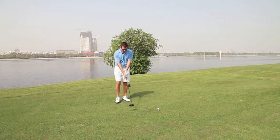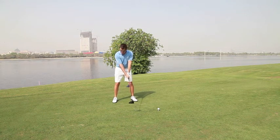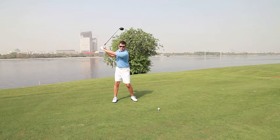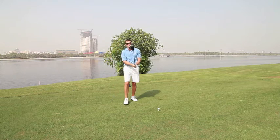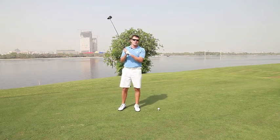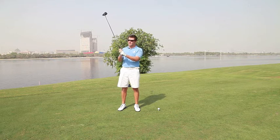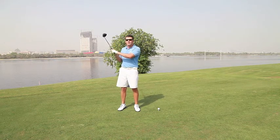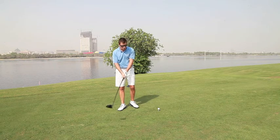Now, if I try some practice swings, what you'll notice is that in the backswing, my grip is more solid, more control, and the swing is actually a little bit shorter. Now, if you're trying this for the first time, I can almost guarantee most of you will find that you'll feel tighter, shorter in the backswing, probably maybe thinking you might lose distance, but not the case.